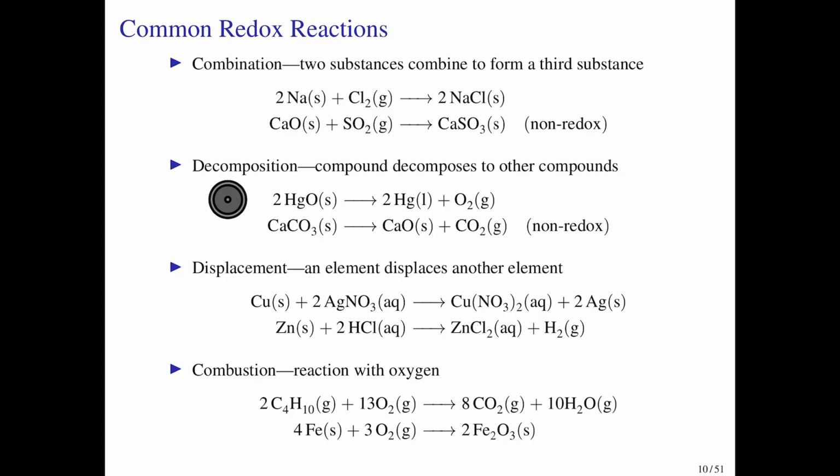A decomposition reaction is the opposite of a combination reaction. Here you've got one compound being decomposed into multiple other species. In this first example, you've got mercury 2 oxide being decomposed into its elements. And again, you have the elemental form on one side of the reaction where the oxidation numbers are 0, and on the other side you have the elements within a compound where the oxidation numbers are non-zero. Therefore, the oxidation numbers have to change, and so we would be able to immediately recognize this as a redox reaction.